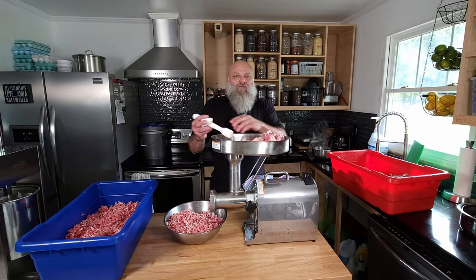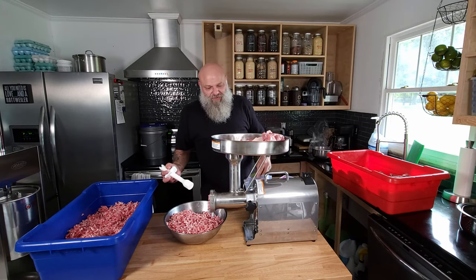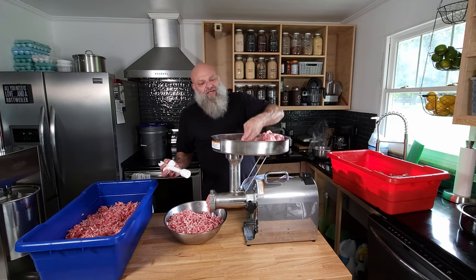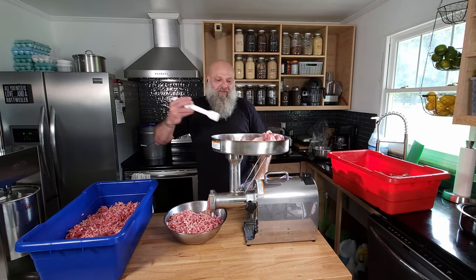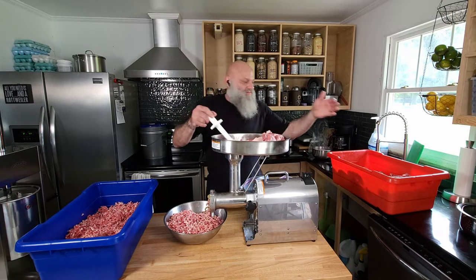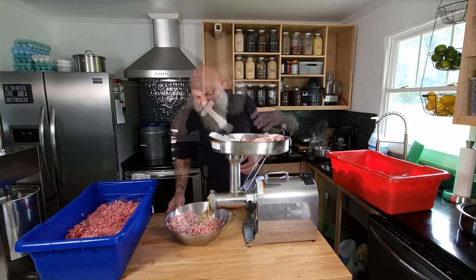Okay, that's about halfway. What I'm going to do is start throwing in Serranos. I'm going to grind them whole. We did remove the stem off the end, but we are leaving the seeds. We're just going to blend them in with the rest of the mix as we go along, grinding up the rest of the pork.